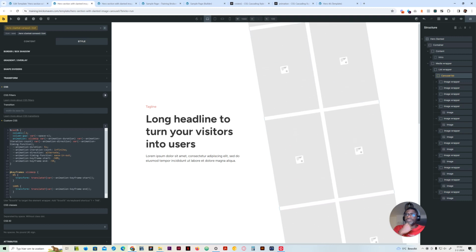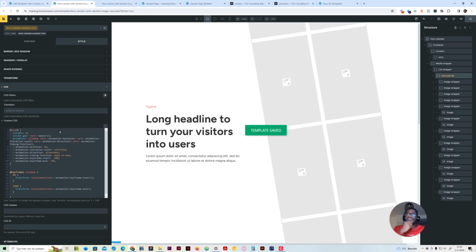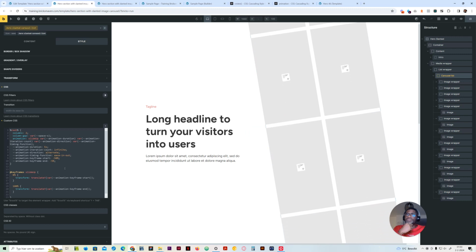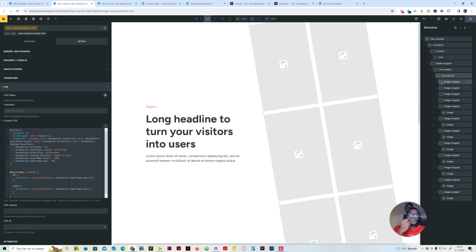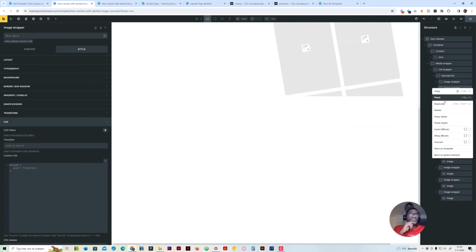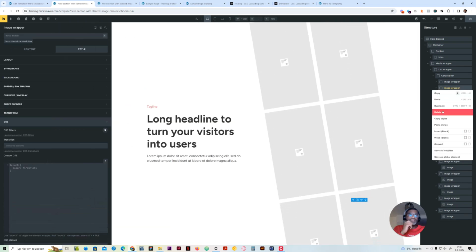So I could also do that for the columns and the gap. I could do the same thing, but as you can see, we've added some locally scoped variables to it. And we could also do one more thing, and that is create a query loop with the images. That will be the last thing I'm showing you. So let's delete all this stuff. Duplicating, delete.